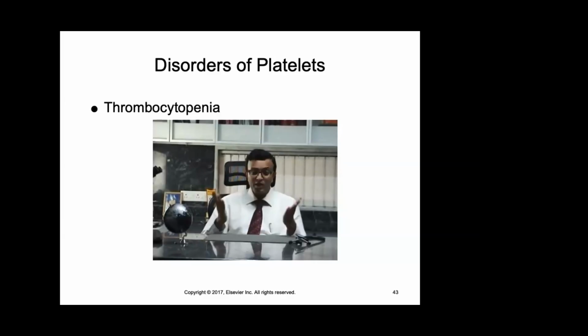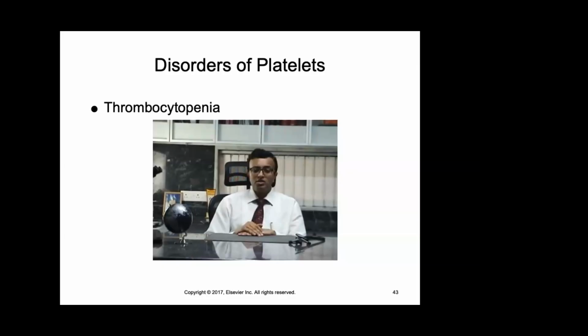People used to get viral infection 20 years ago. We also had low platelets, but we didn't have a machine to count them. Now we've got a machine, so we come to know how common this condition is. So 90% of patients who've got viral infections, sometime or the other, the platelets are low. In most of these patients, you don't need any special treatment for low platelets. In 10 to 20% of these patients, when the platelets are very, very low, you need to be admitted to the hospital. And in certain patients, we need to give platelets from outside, which is called a platelet transfusion.